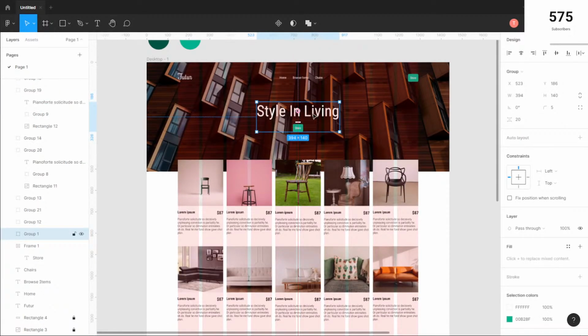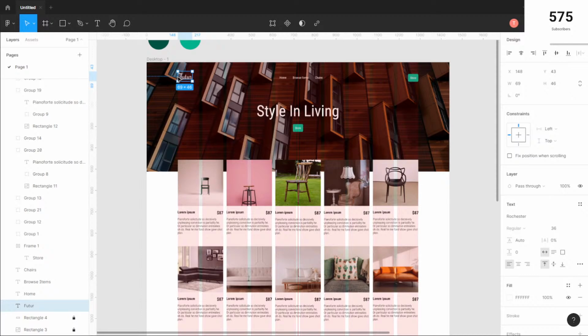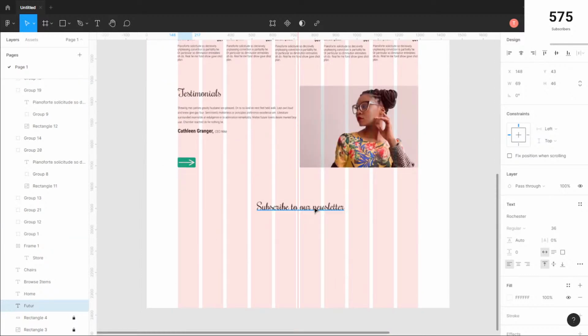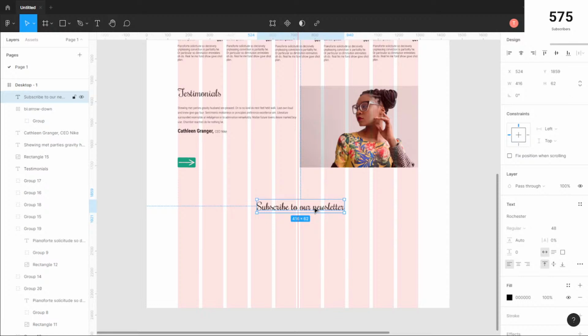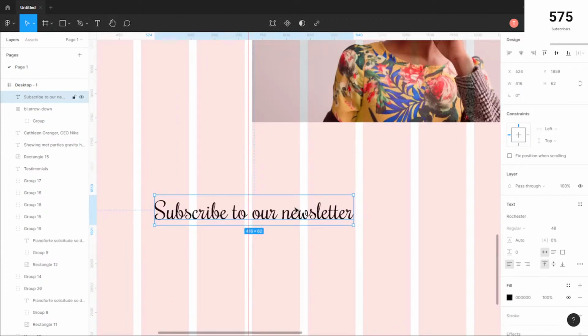And this was 72 if I do remember correctly, and this was 36. So this was half of this, and this is almost 3/4. Move this back to the center, right there.